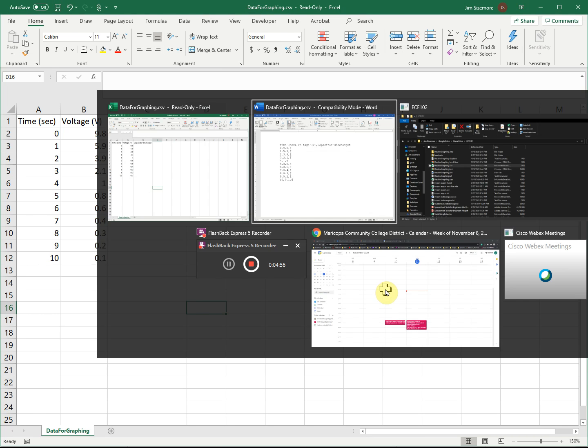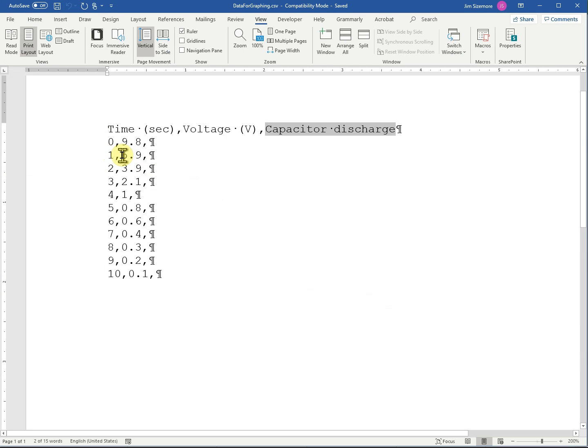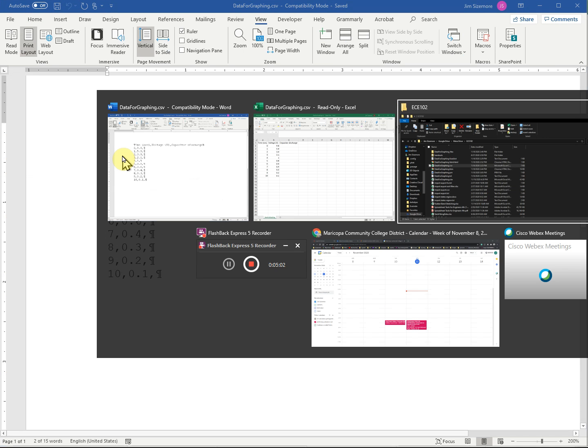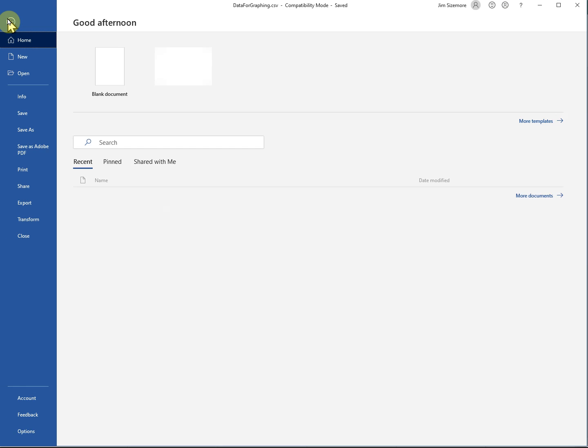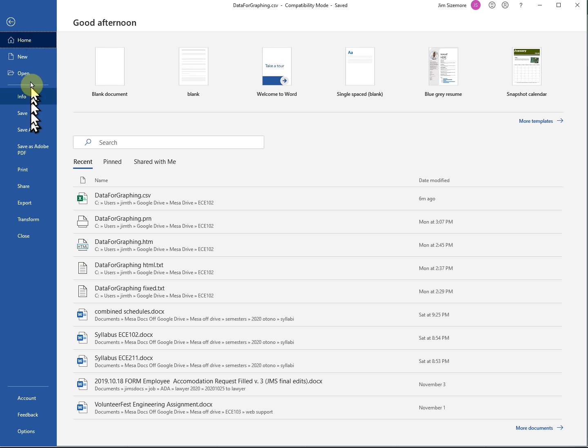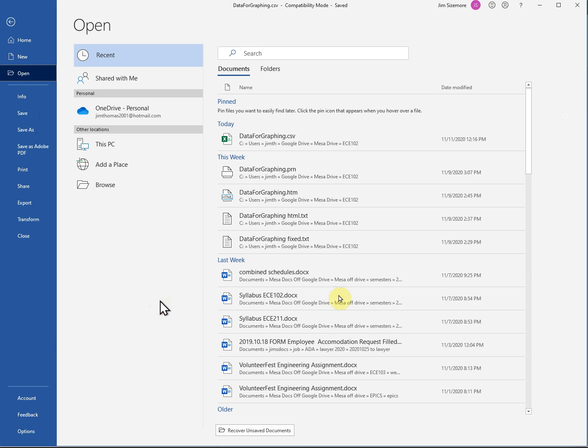Let's take a look at another data file. Oh, no, I wanted to stay in Word. There we go. Open, and one of these should be tab delimited text, and I forgot which one.